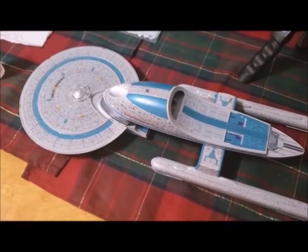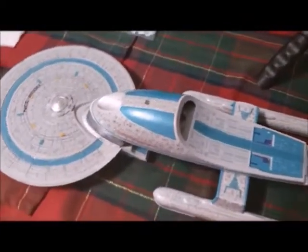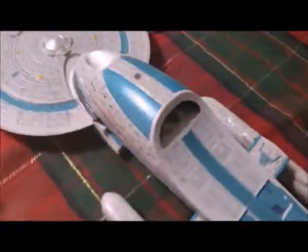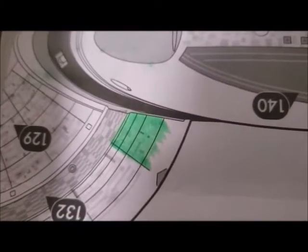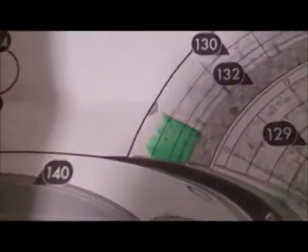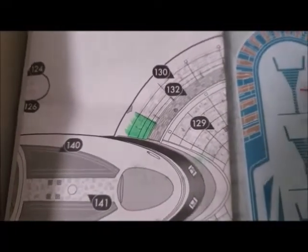Hello everyone, this is Sean and this is part 23B of the NCC Excelsior build. As you can see, I've done the paint restoration and put on the placeholder decals — here and there on the impulse housing I turned them so they go the same length. You can see what I did here with the second Aztec set — I took just the part of the decal I needed to fix the problem. I'll show you which Federation Models decals I used.